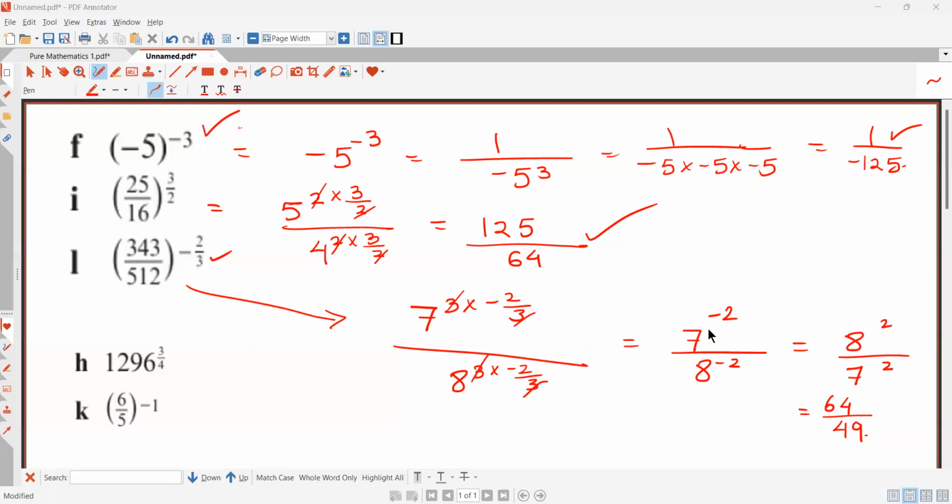Yeah, but you did this in the calculator, 7 raised to minus 2. Do you know how to do 7 raised to minus 2 manually, without bringing it down to the denominator? 7 raised to minus 2 is 1 by 49 only. So therefore 49 is bottom. Here this raised to minus 2 means 1 by 64. So 64 is top. Instead of doing that complicated stuff, since there is a minus sign in my power, I brought this down, I brought this up. Understood, right? I just change the numerator to denominator, denominator to numerator. Clear? Online? Acha, online, nobody's replying to me.